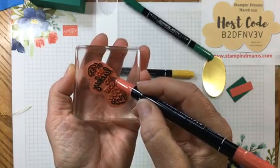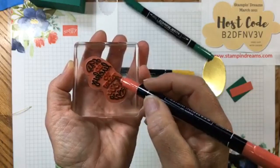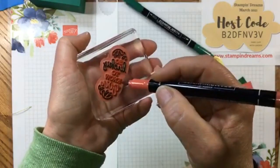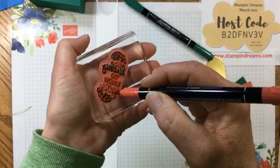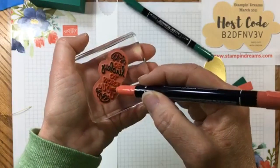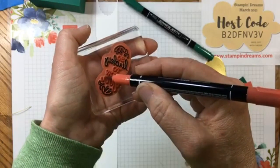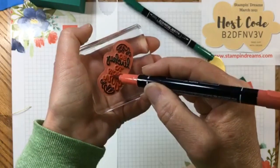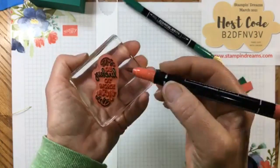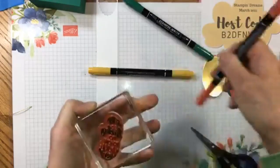words. Now, in hindsight, there are 2 different fonts on this image, and the Lucky and You are the same font, and then the rest of it is all the other font. And if you wanted to really coordinate your marker colors with your sentiment fonts, then my U would have been my shaded spruce color, but I didn't do that.